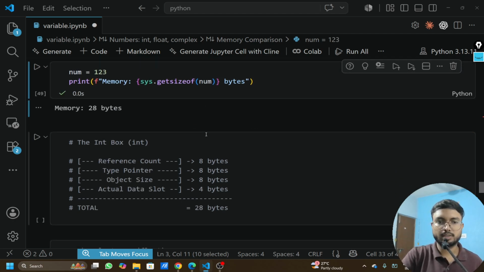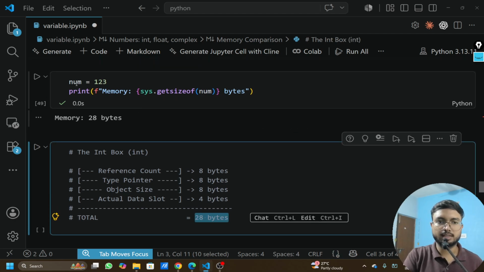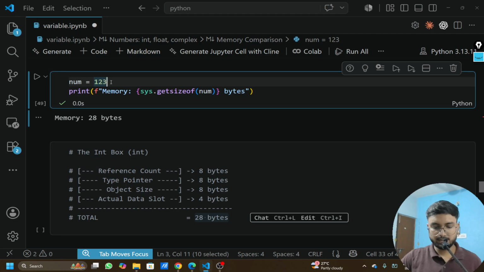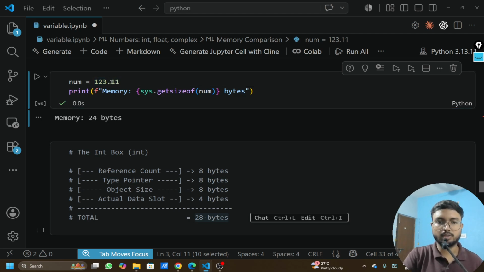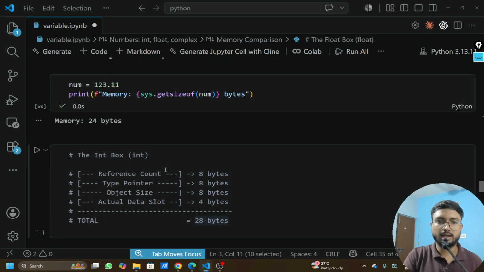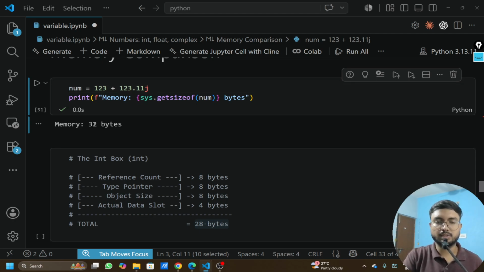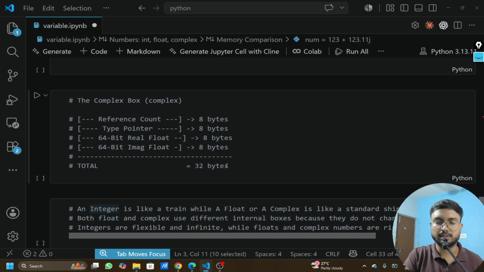It's around 28 bytes, which is what we have mentioned here, right? And same for a decimal number. Let's see, 24, which is what we have written here for decimal. And let's try to initiate a complex number, maybe something like this. So you can see the memory is 32, which is what we have written here.